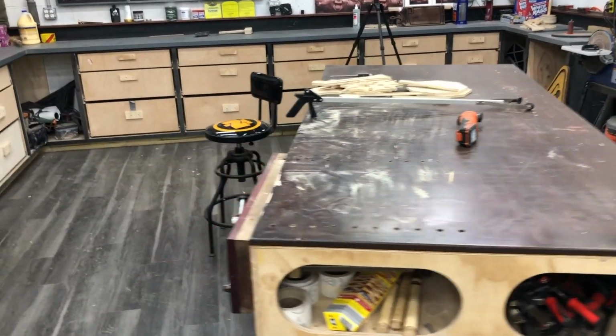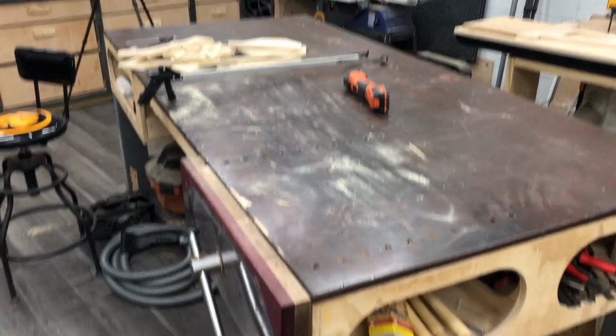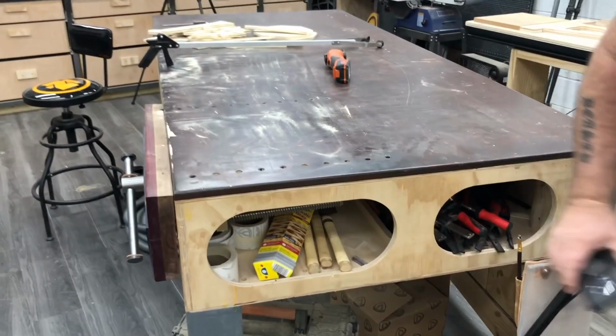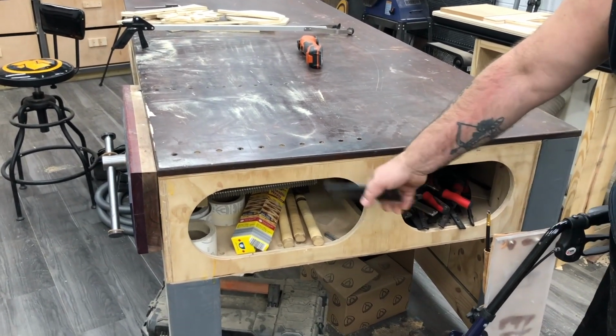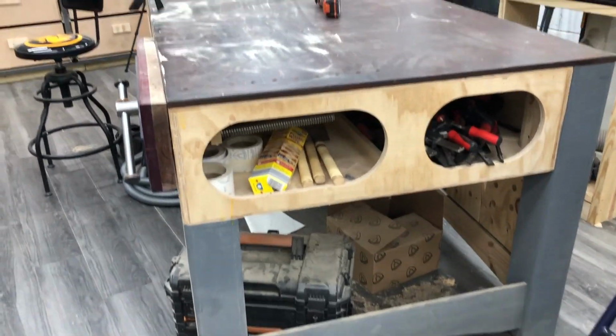Now Izzy's already moved his bench out of the way, so we're going to set up the chair. This is a torsion bench, so this has a torsion frame under it. And a lot of guys have seen the Ron Paulk style benches. It's just that kind of structure underneath. So I have storage under there.